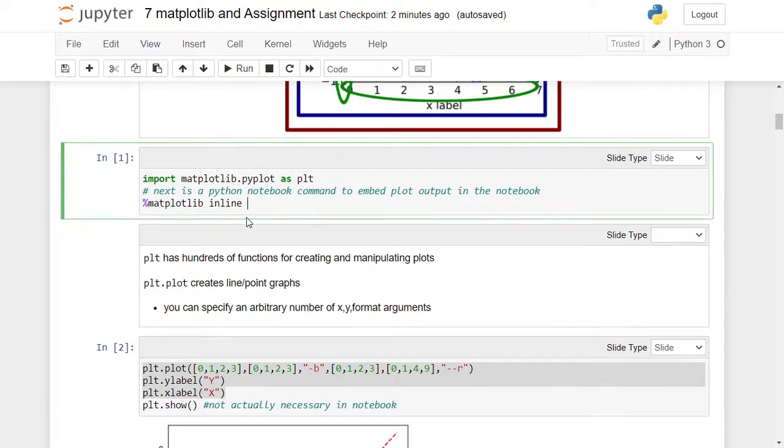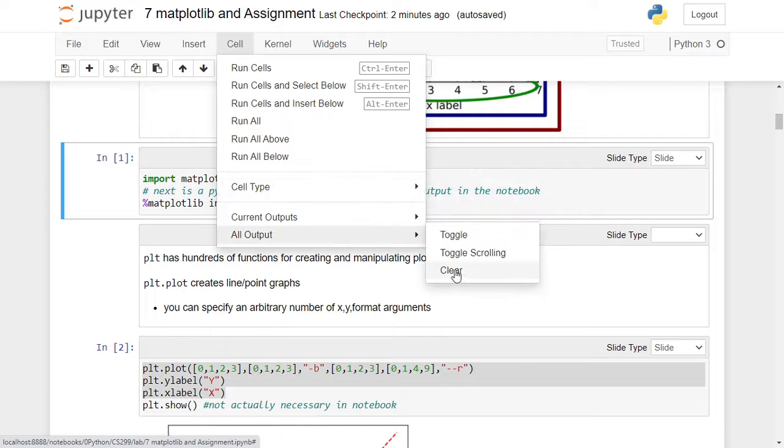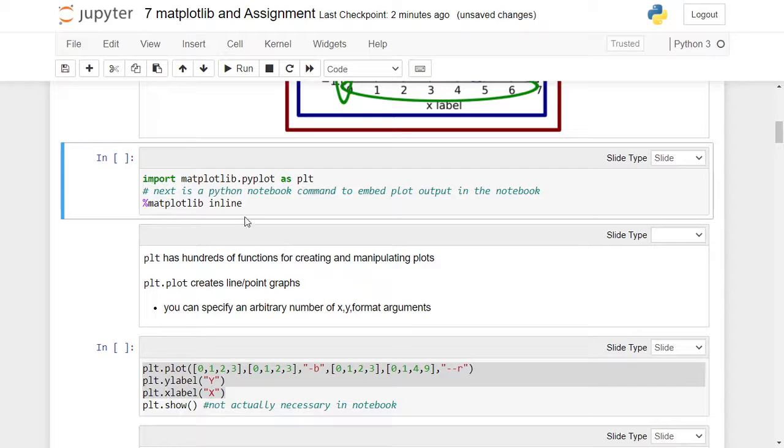So when we're using the plot, let me first clean out all the output, and then we get started from scratch. First of all, we're going to import a module called matplotlib.pyplot.